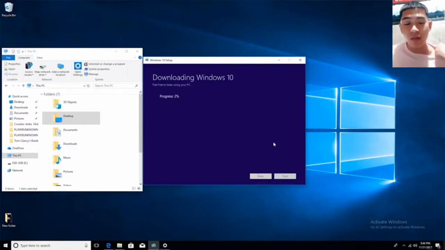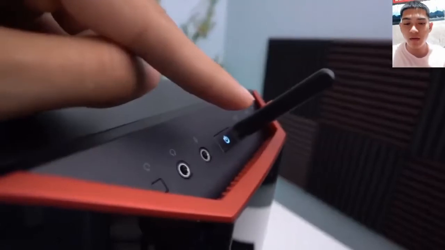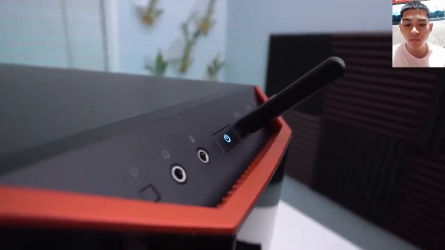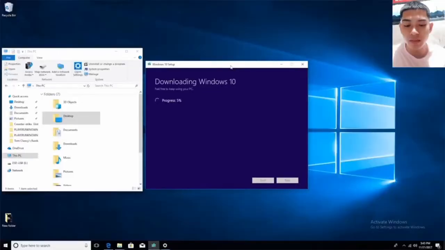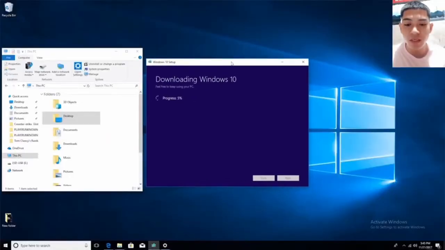Right now we are using a USB flash drive, so we will press the USB flash drive, then press next. Select a USB flash drive, still press next. As you can see, it is downloading right now. The progress is 2%. So we will wait for it to finish.